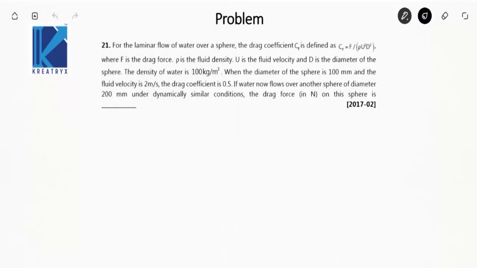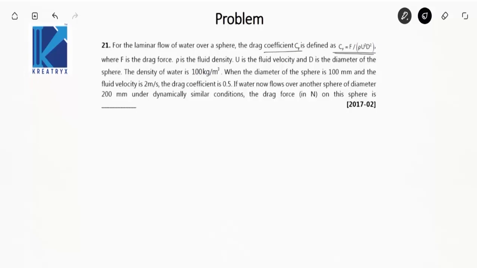Okay, most of the students, what will they do? They will leave this question without even studying, because there is drag coefficient and other equation, and they will not even read this question. So I will recommend you to at least read the question once. Because these type of questions are mostly easy, in which the language is tough. When you start reading this question, you will see that these type of questions are quite easy to solve. So let's read the question first.